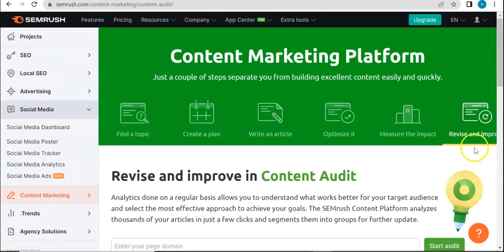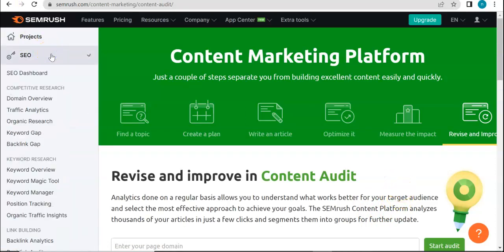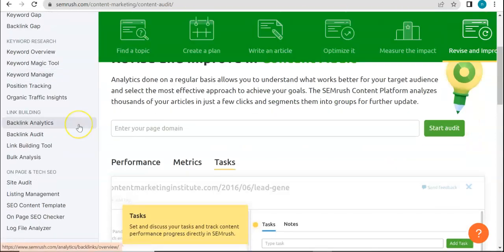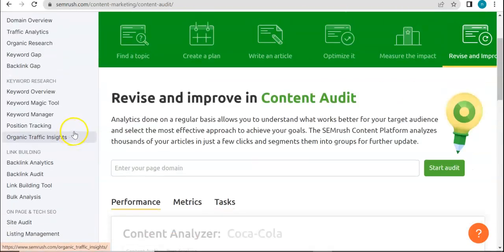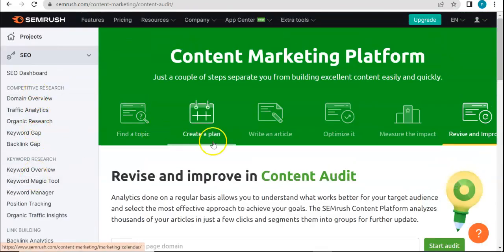And lastly, we have revise and improve in content audit. Content audit is another tool that we will be discussing in detail. And basically what it does is it audits your content so that you can check if there are issues and deal with them right away.